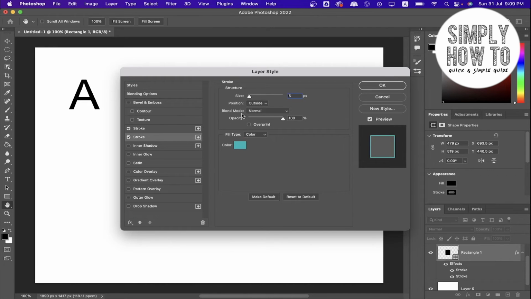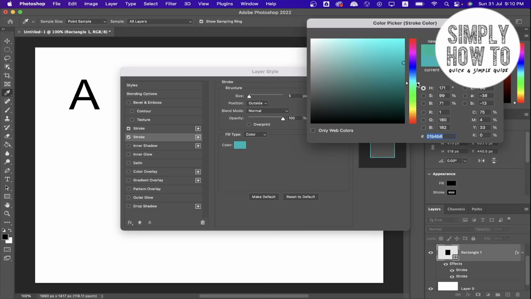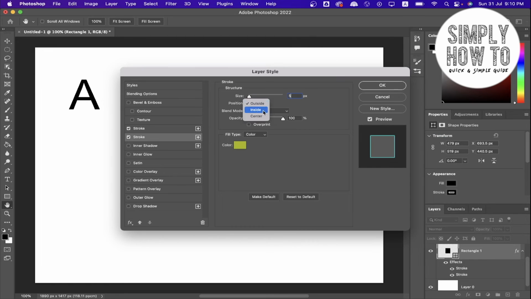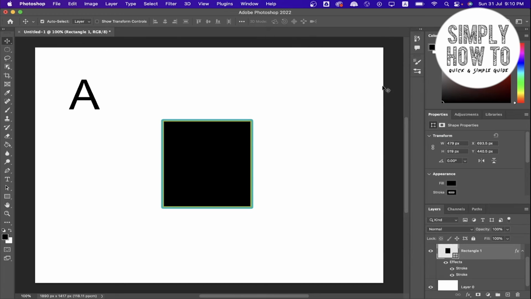This is the inner stroke, and make this into another color. Let's make it yellow, for example. Make it like this and click on OK and change it into inside. Okay, here we did it here. Let's make it again for this letter.